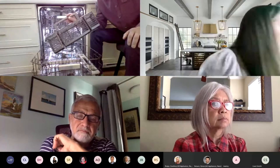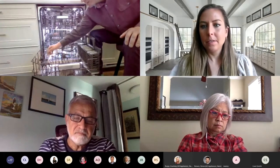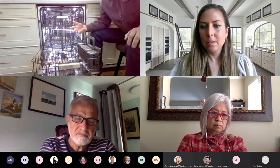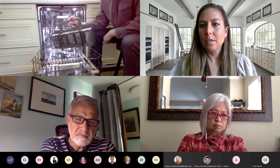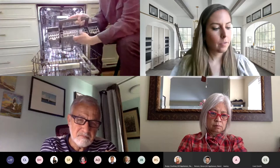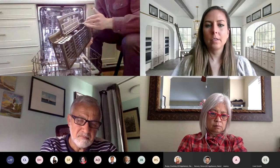Is that because the third rack, which holds the silverware, doesn't work? No, it's for flexibility. It's just like these tines. We put this in here not because we think all plates are created equal, and how we use things is not always the same. So some days you might be happy with your third rack at the top, but sometimes you have a big dinner party, you have larger spatulas and different things that might not fit up top, where you can flip that open and put them in here.